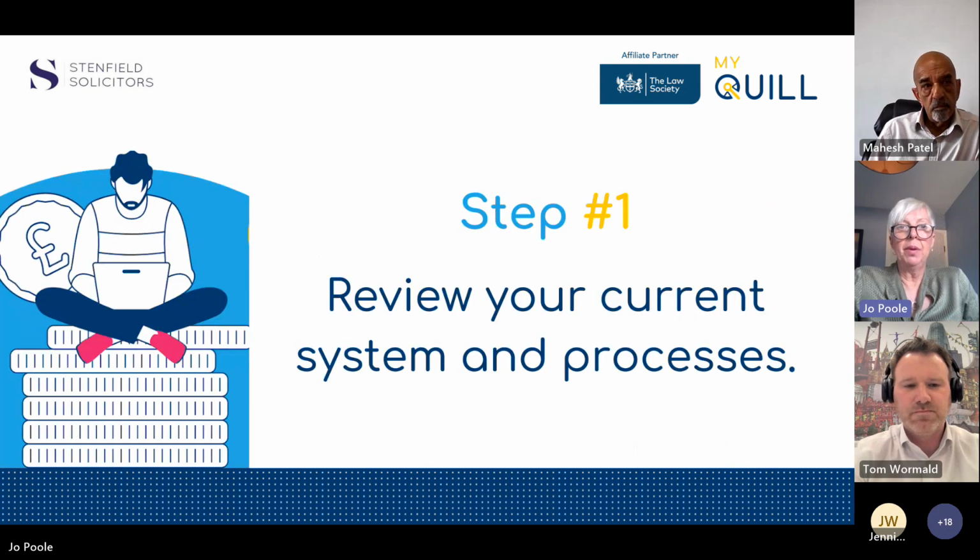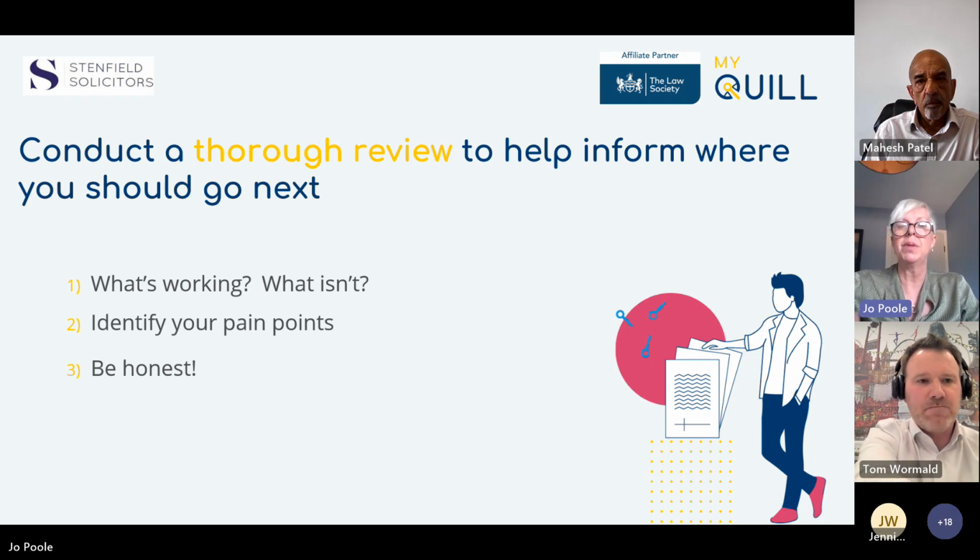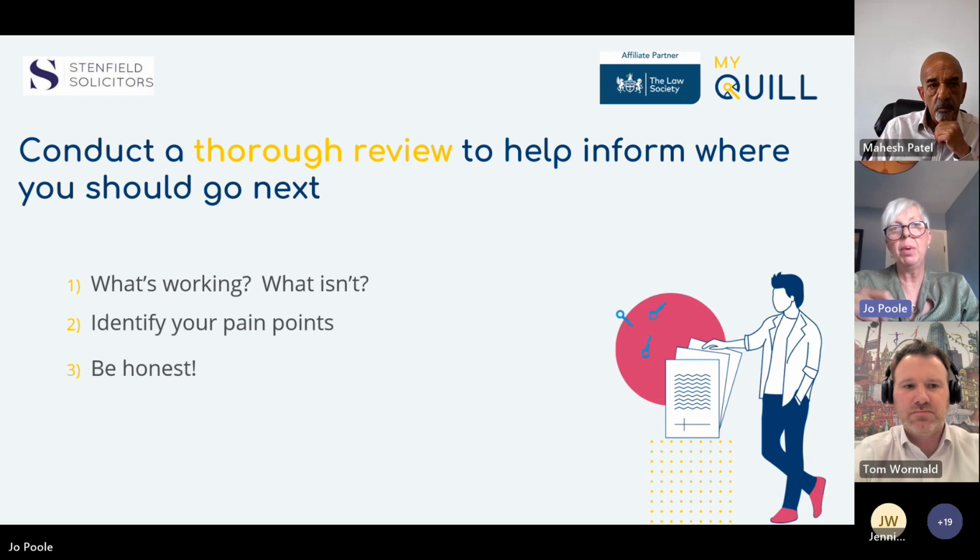Firstly, you've got to review your current system and your processes. I think that's first and foremost, and it's the best place to start. Conduct a thorough review of where you are, why you want to leave, what is working, what isn't working. They may seem like silly questions, but they're obvious questions that need to be answered. If you're using a software solution and you're not happy with it, then the next system that you go to really should be the solution to your problems. So if you think about what isn't working, what you do need, and then identify those pain points, it makes the whole process a lot easier.